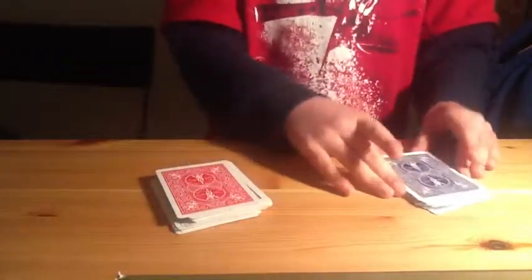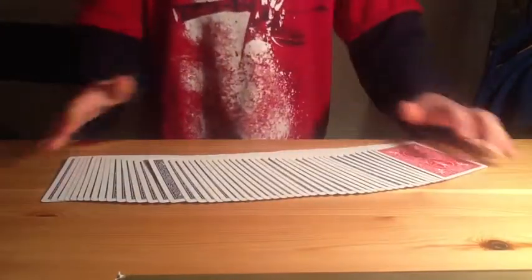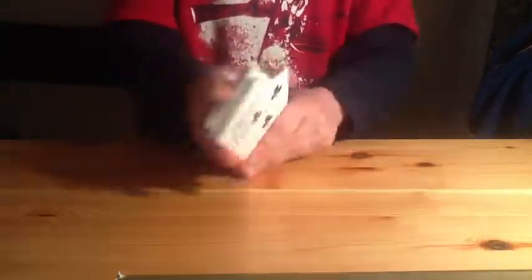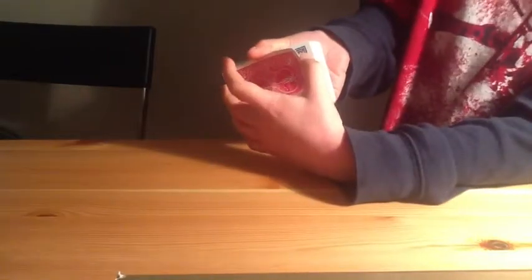Very soon, just before Easter, for my ten-card trip finale, I'll be posting a card slide video which will teach you how to do double lifts, pinky breaks, and also cool things like spreading out the cards, doing flips, doing a thumb fan — I'll learn a circle fan soon so I can teach that too. So now you have their red card on top. If you don't remember, it was in the middle and now their card is here.